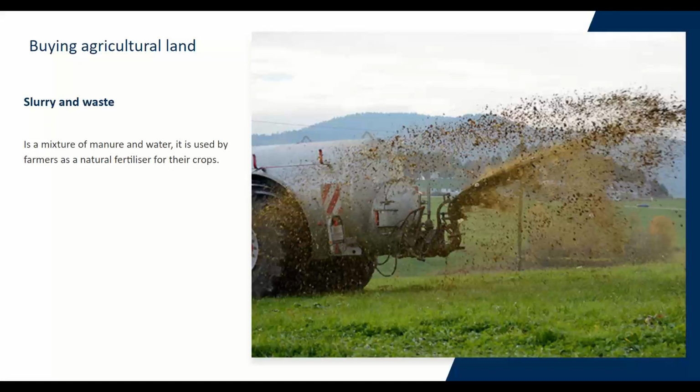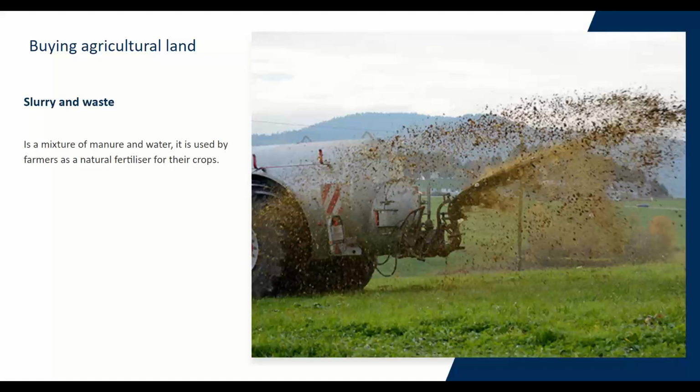Often slurry is stored over the winter months until it's suitable for spreading during the following growing season. It's used a lot for fertilizer and spread across arable farmland. Slurry can be stored in different ways, but it's typically stored in, again, large tanks and occasionally in something called a slurry lagoon or a pond. Not something you want to be going swimming in.